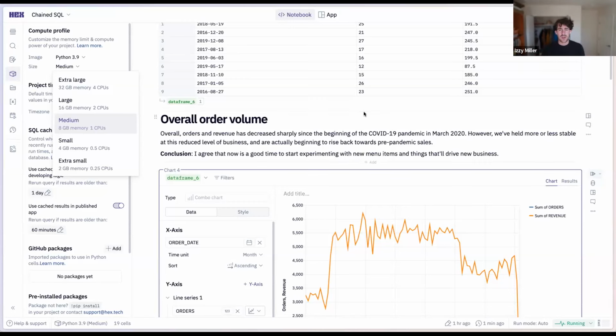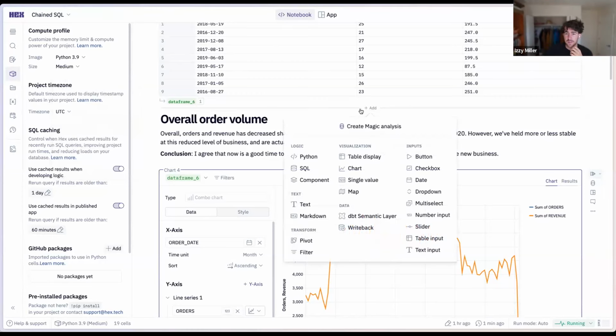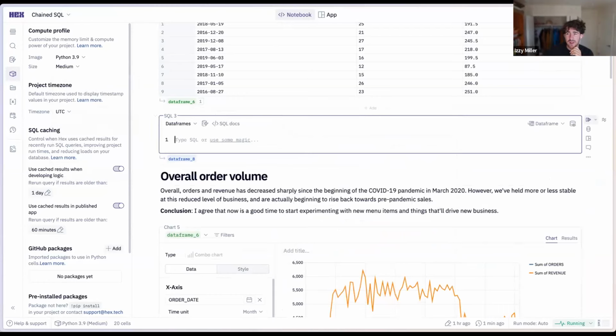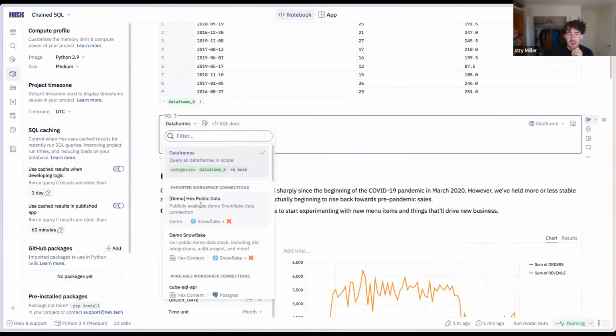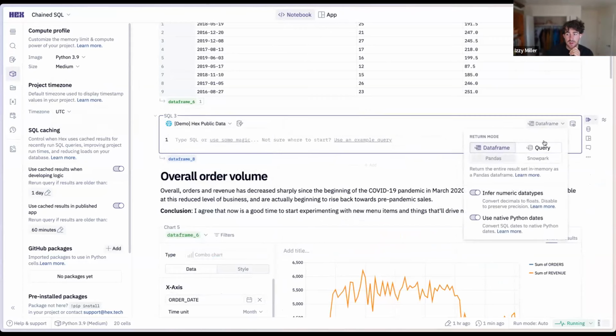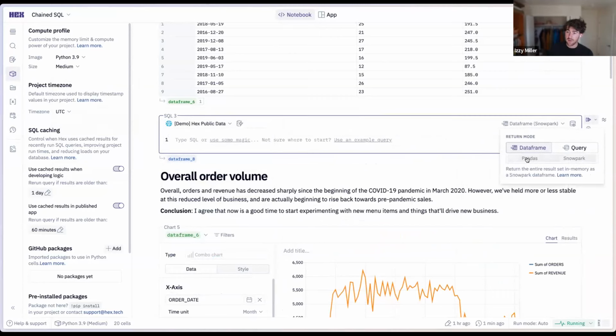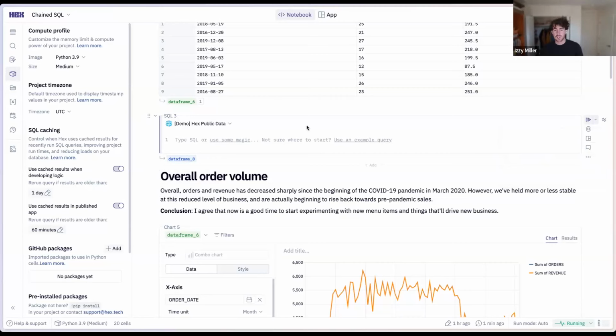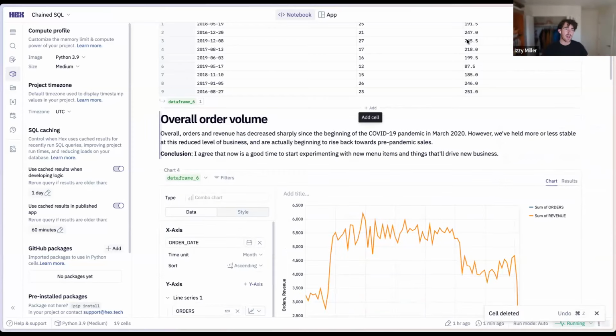And what I didn't show here, I'm not sure if you all are familiar with Snowpark. It's Snowflake's compute pushdown mechanism. I'm not going to dive deep into it today, but basically we've built in native support for Snowpark. So in addition to returning a query object, you can also return a Snowpark data frame. And then you can chain SQL queries onto Snowpark data frames, pass them into charts, use them in Python cells, or whatnot. That's just another way to push down compute on massive data sets out of that in-memory kernel. Does that make sense, James?